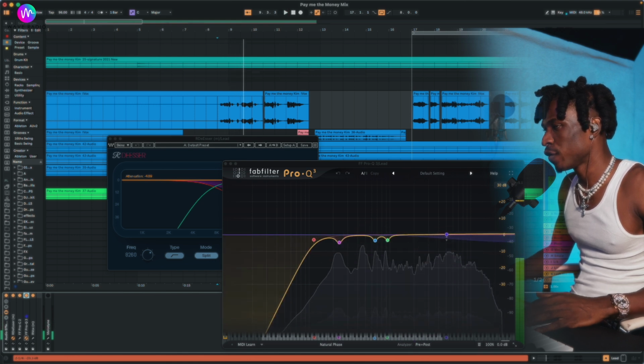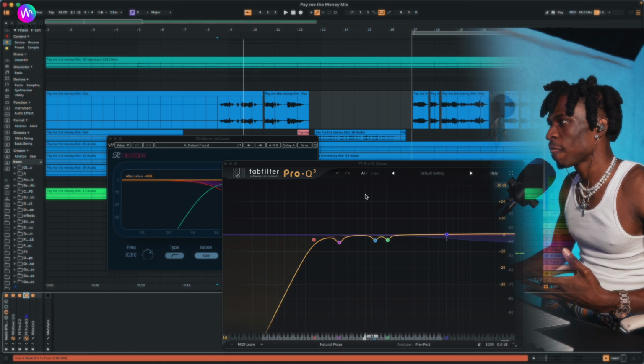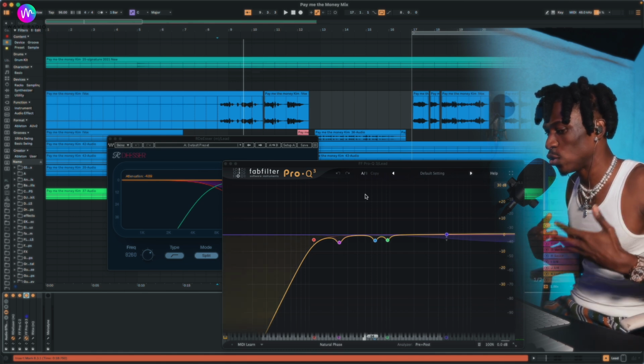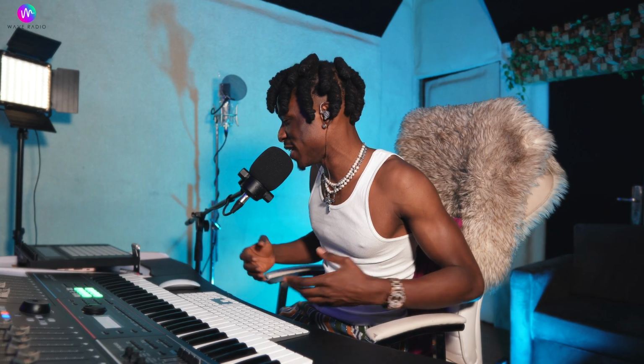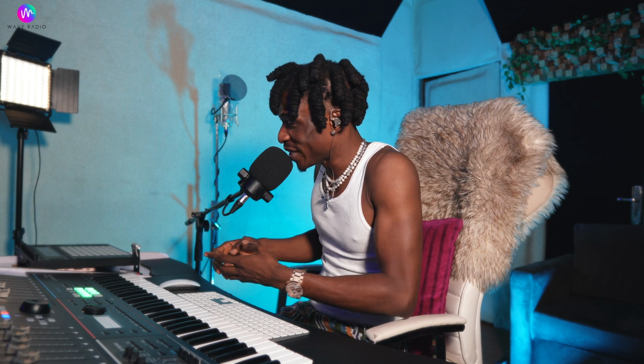Just one of the reasons why I like this Pro Q3 is you can see what you're taking out. You can see what it's doing as well as hear. You can use your eye and you can use your ear to hear what the gear is here. Hey, come on, man. So yes, you can do that.